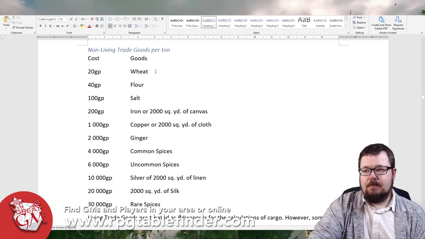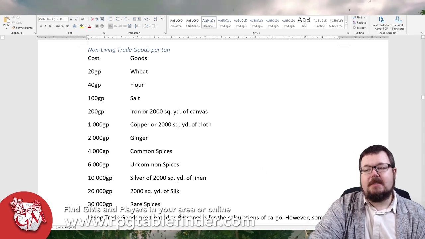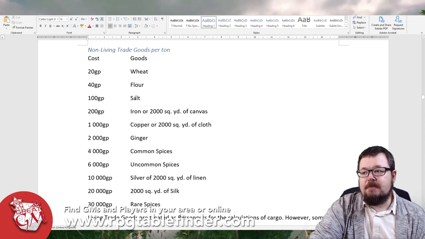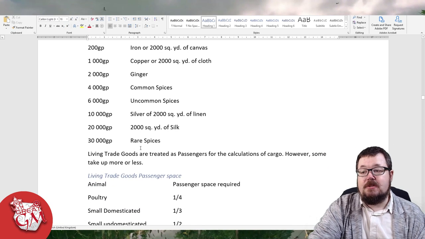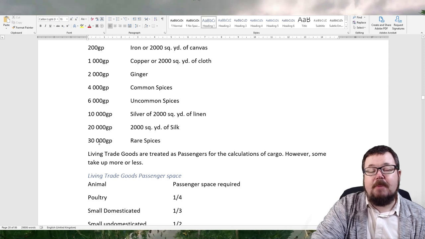So the mill will buy the wheat from the farmer for 20 gold and will sell it for a whopping 20 gold profit. Yes, they have to have a windmill or a donkey and a grindstone. Salt is 100 gold pieces per ton. Iron, etc., etc. It goes all the way up to rare spices at 30,000 gold pieces. 30,000 gold pieces weighs 300 pounds.